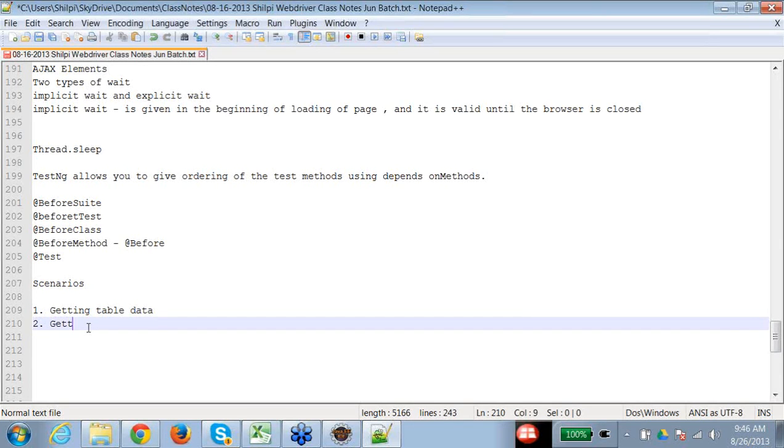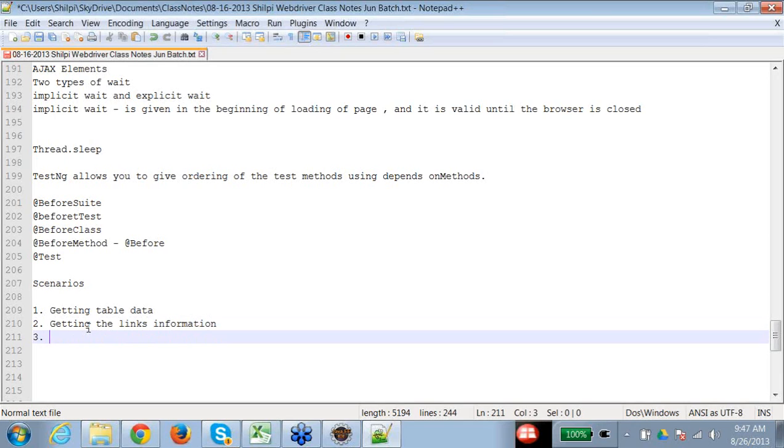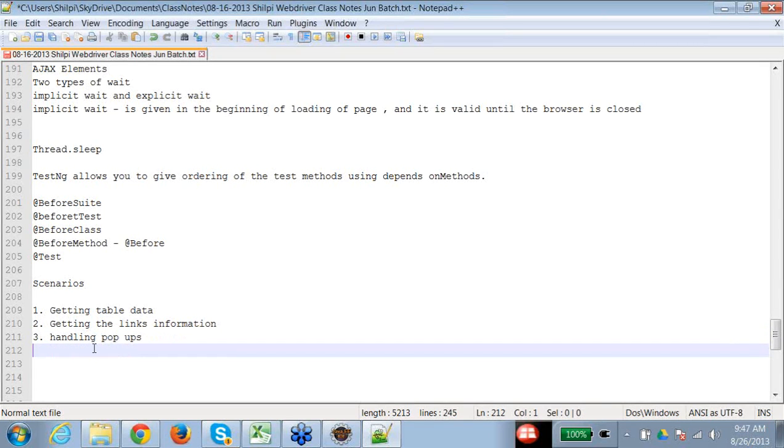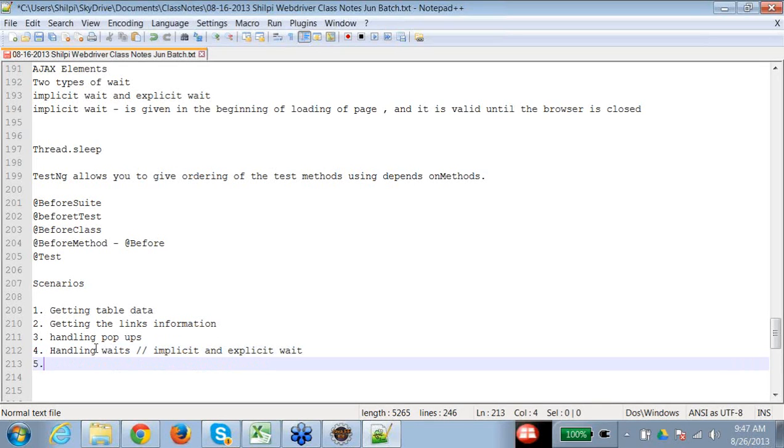Getting table data, getting the link information, then handling pop-ups, handling waits. This I think we have already taken in the last class, implicit and explicit waits. Handling iframes.